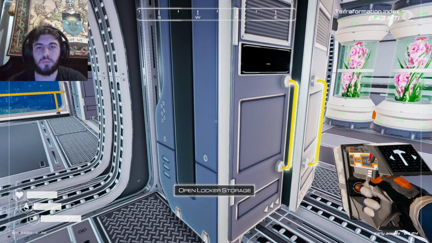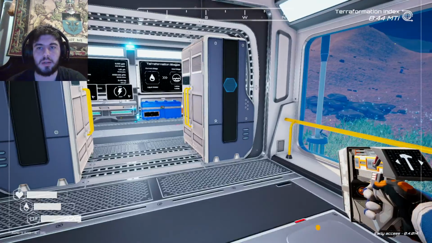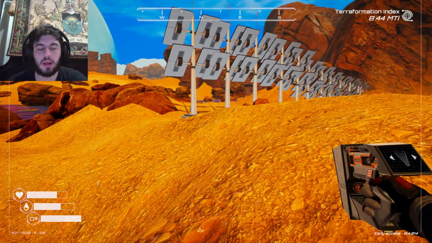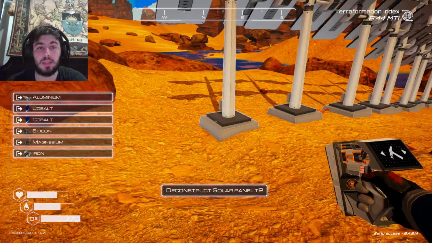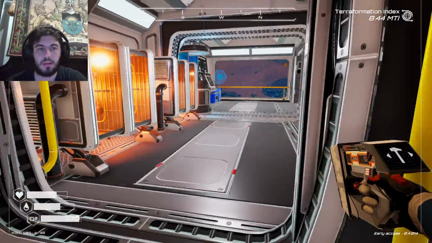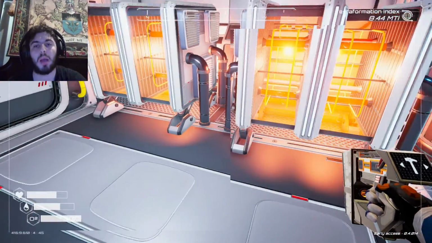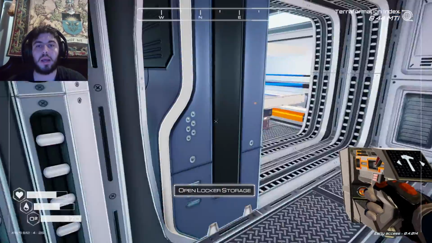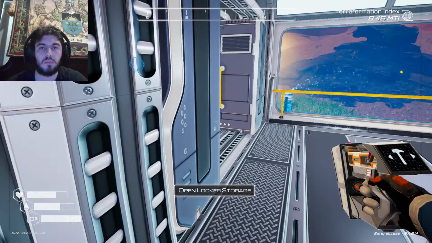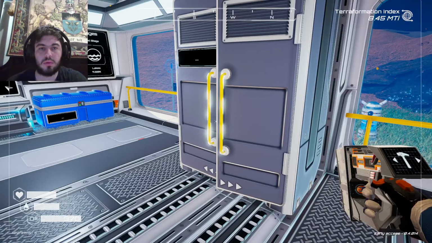Unless I randomly just have 2 aluminum lying around, I might need to decraft. Okay, I'll decraft. I don't mind. I think I still have plenty of power, hopefully. Okay, we're good. God, I can't believe it. That is so much less crowded now, and I am so happy about that. Okay, I need to make super alloys. I need titanium. Watch me not have titanium. Okay, there's one. I just saw it. 2.